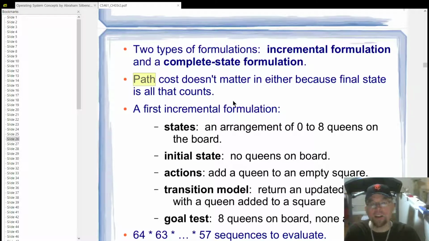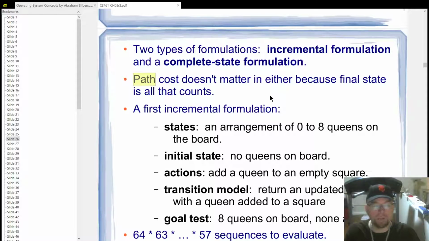You're not concerned so much with the series of actions that got you there. You're just trying to figure out what the final state is. Can you just find a solution to the problem?